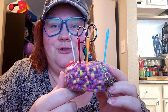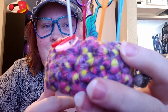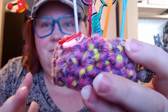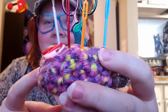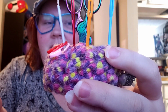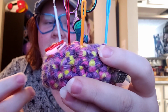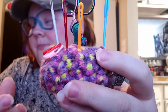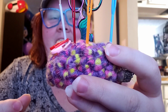I seriously destroyed my hands for a little while because I was crocheting with, I don't even know, a small hook of some sort. And by small, I mean it might have been a 5mm, but this was not whatever size this is. It was a rope type of yarn. If you're familiar with this type of yarn, it is literally a rope type of yarn, and it's stuffed with filling. I hear my cat meowing and he's probably gonna come up here.